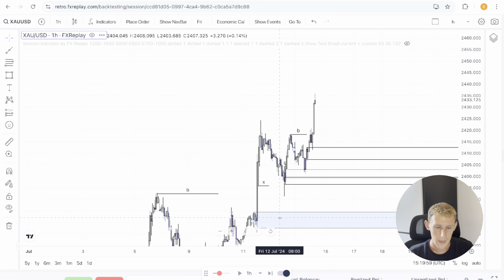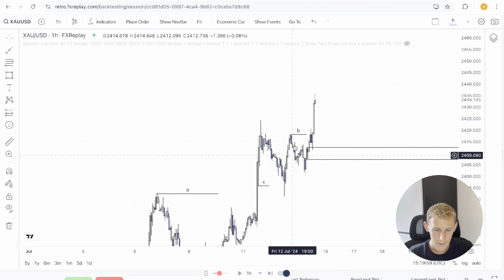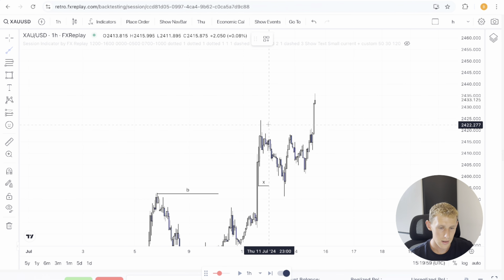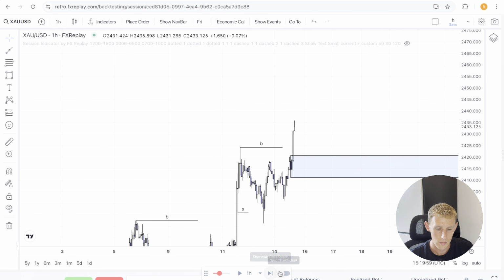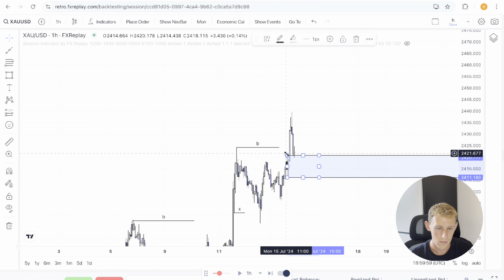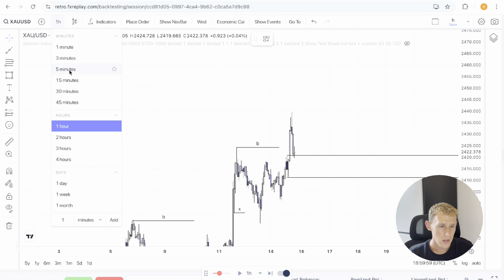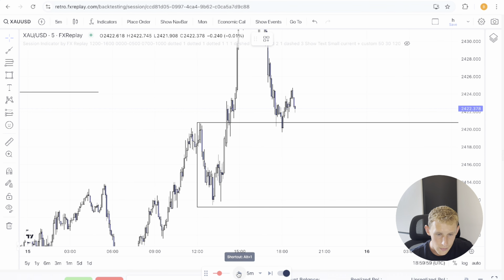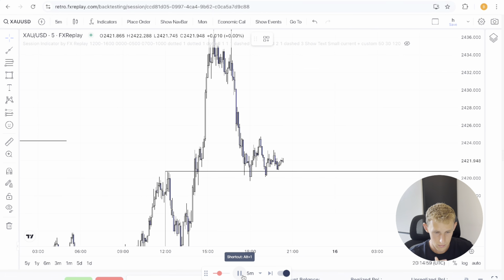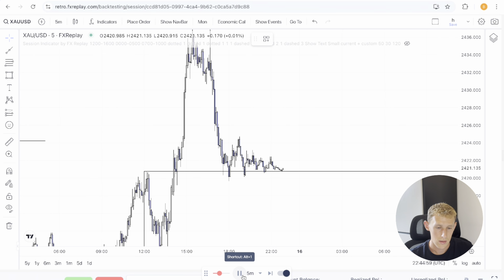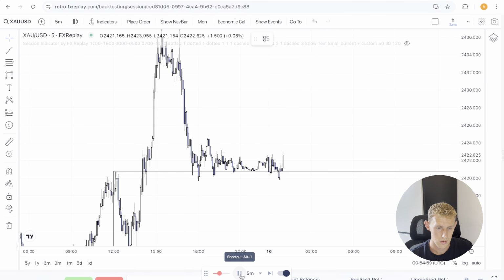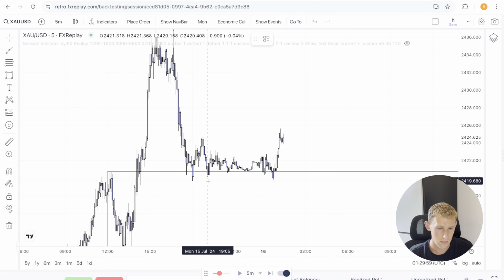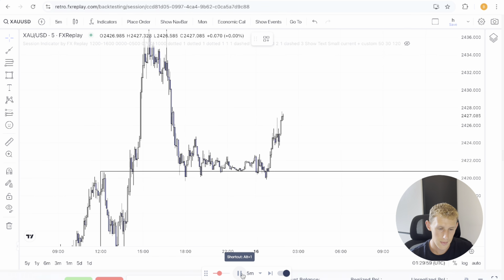Cool, so next idea. If we get rid of this now, we can see that price has broken the main structure once again. Currently, the only point of interest I'm seeing is this one, if price can retrace into it. Right, there we go, so that did end up happening. Jumping over to the M5. Let's have a look. Ideally, we see all of these lows taken first. Okay, nope, so they haven't yet been taken out.